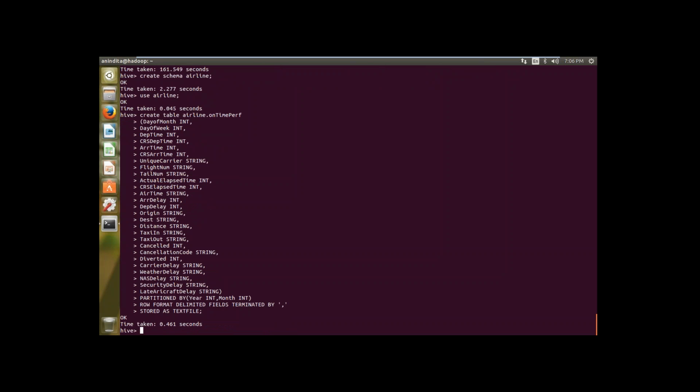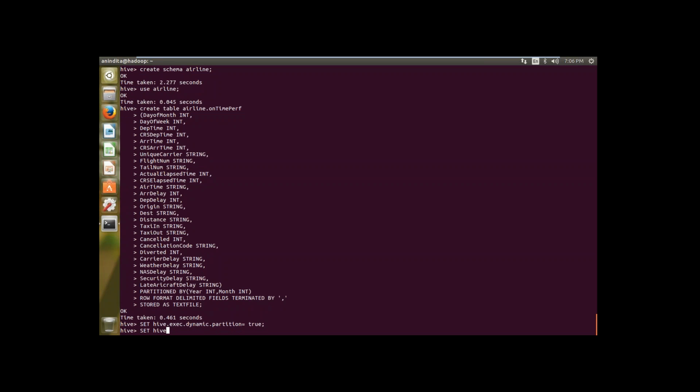Now I've created another table named airline.ontimeperf, and this table has two columns as partitions, year and month. Now I need to move the data from the non-partitioned table which I created earlier to the newly created table. So I need to set the following properties. Since it's a dynamic partition, I'm first setting the Hive execution dynamic partition as true.